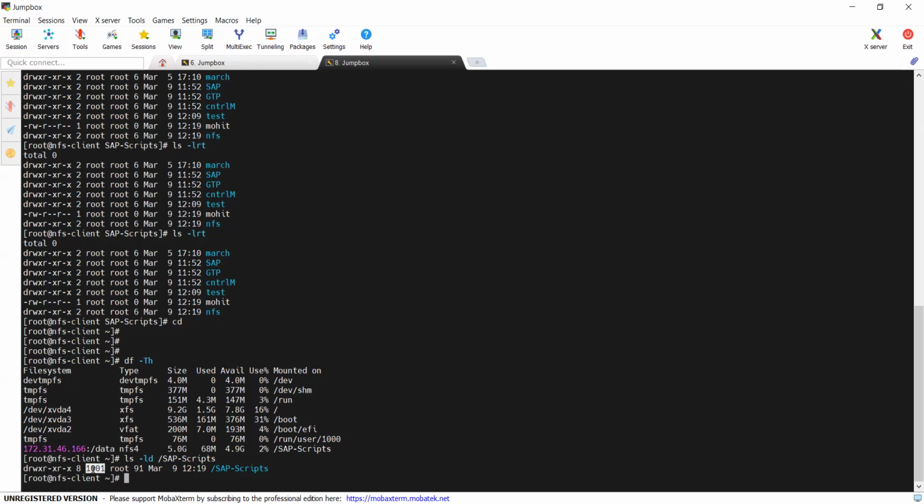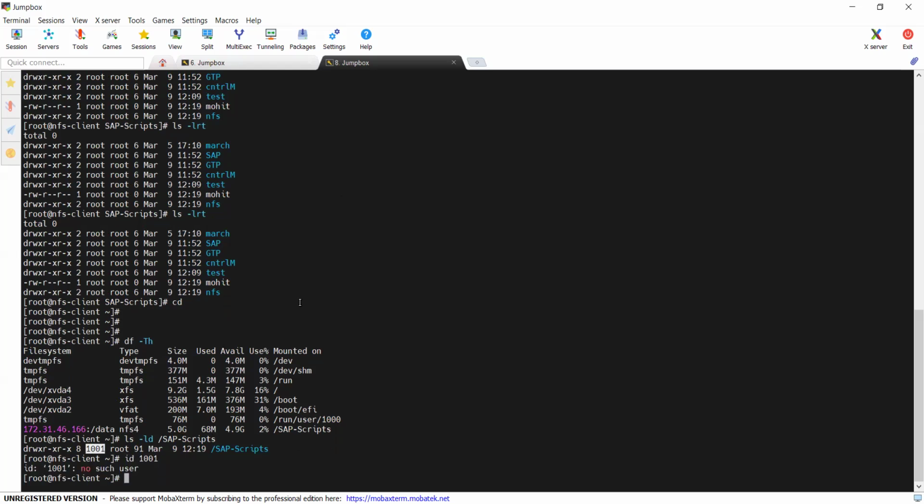Why is it showing 1001? Because here in the client machine you don't have any user which has user ID 1001. That's why it is showing as 1001.